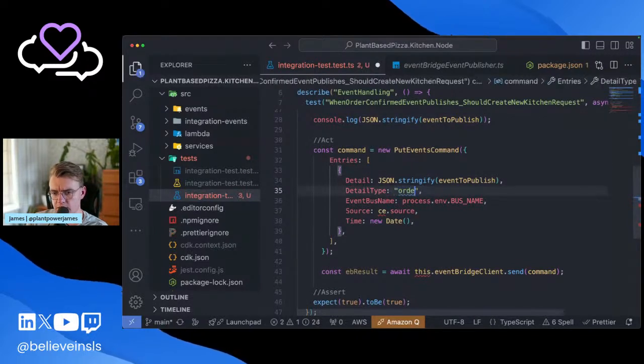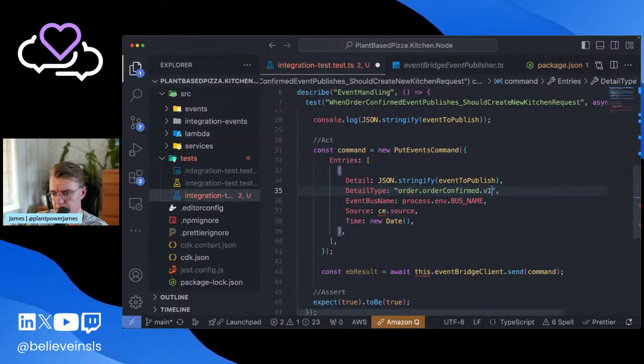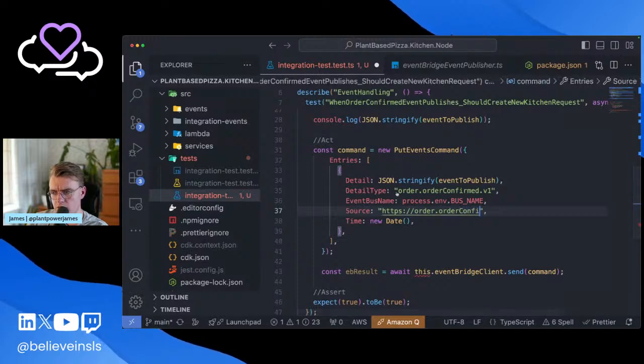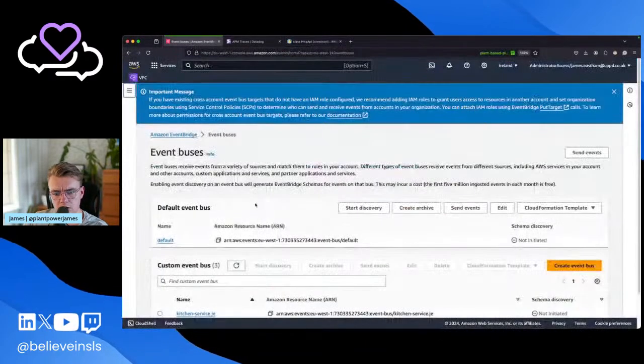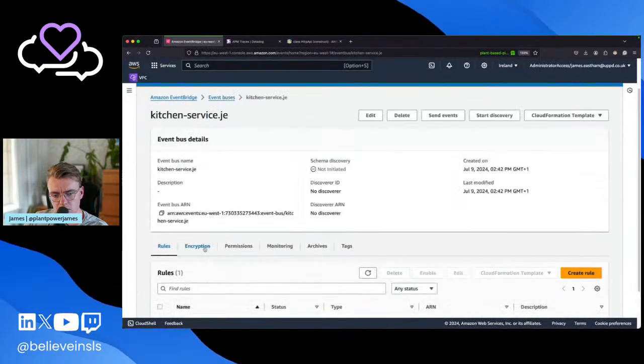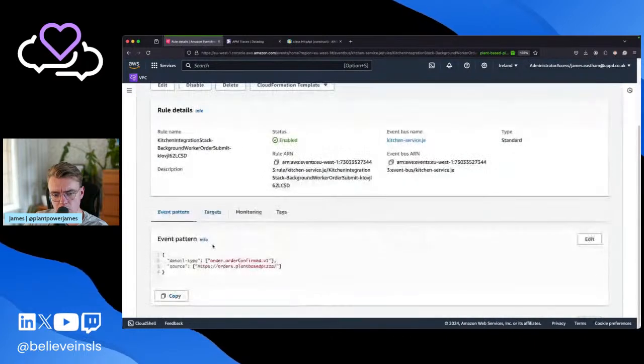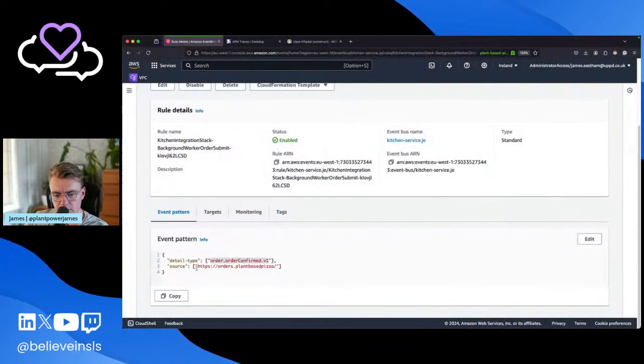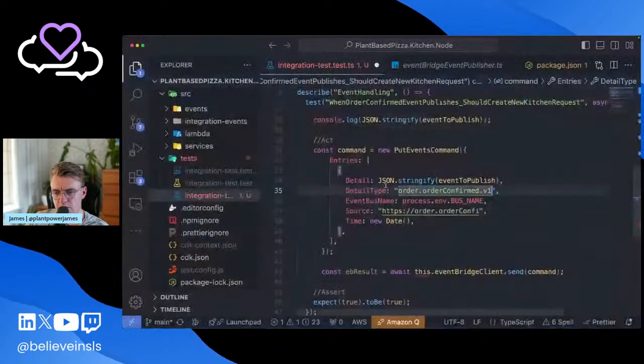So the detail needs to be order.order confirmed v1, and my source needs to be https order. What was that actually? Event bus rules, order.order confirmed.v1, I think we've got. And then the source needs to be... Remember, we're just simulating.